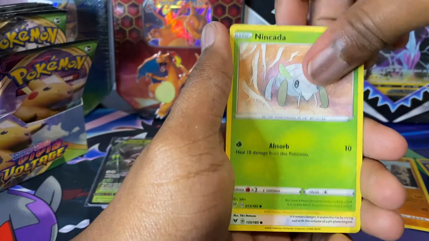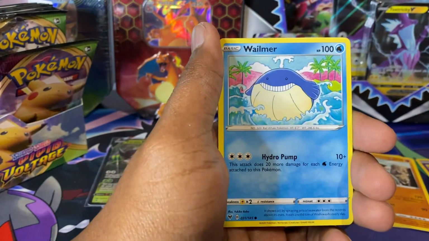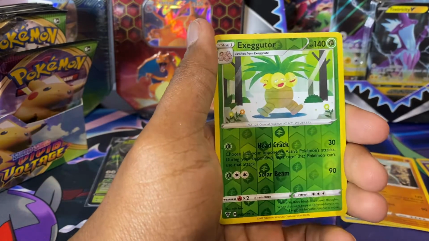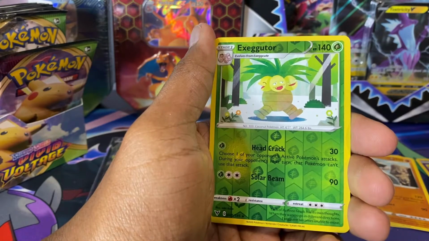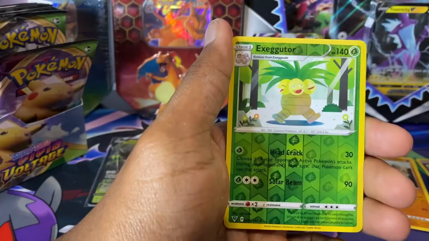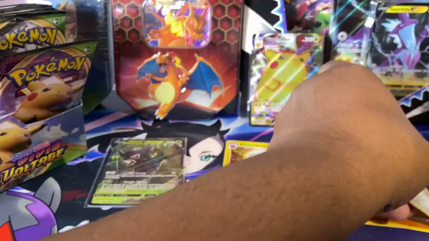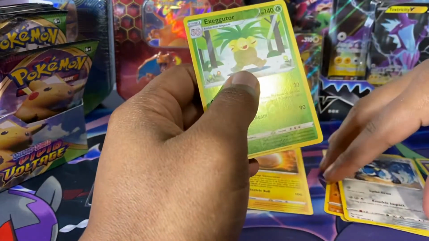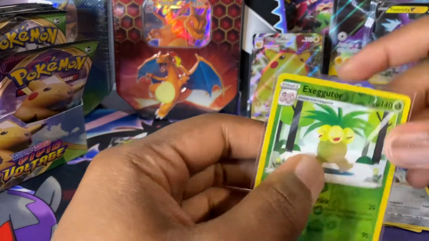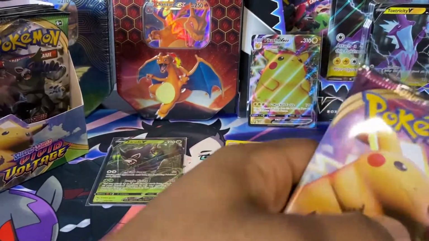Why is Wooper in the bath like that? It must be somebody else's Pokemon already. Drillbur. Okay. Reverse holo rare Exeggutor. The little flowers barely drawn there, and we get Lucario. You know, I like to sleeve up my reverse rares. Might have messed up the edge on that when sleeving, but I'm just worried about the Chunky Chew I got here.